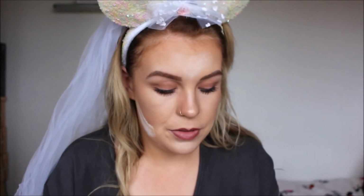So I'm then going to line my lips with the Mii Alluring Lip Liner, which is in shade Swoon. I've probably still got a bit of lip balm on, so it might be a bit slidey. Okay, so once I've lined my lips, I will then use my Rimmel Nude eyeliner, little beauty hack for you, just to carve out the lip line and just make your lips really pop, especially if you're wearing a bolder colour, which I know I'm not today, but especially when you're doing lipstick, and even more so liquid lipstick, you can get a bit of a blurry lip line.